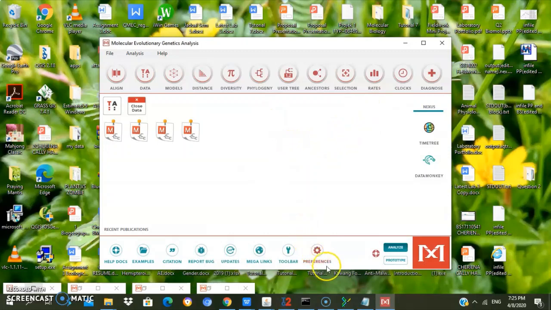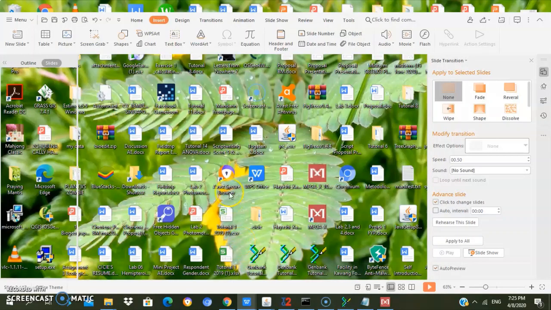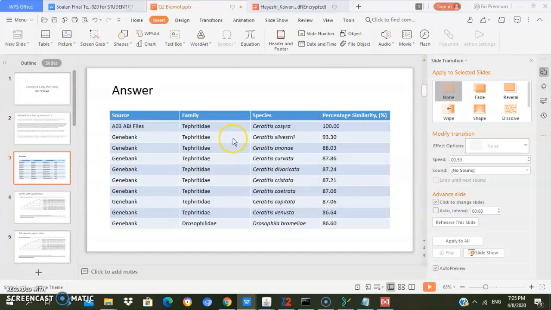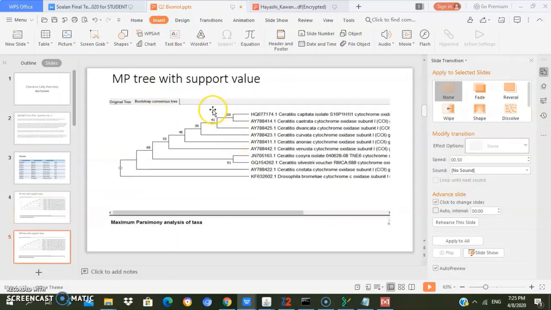So for this one, this is the neighbor joining tree with support value, and this is the maximum parsimony tree with support value.